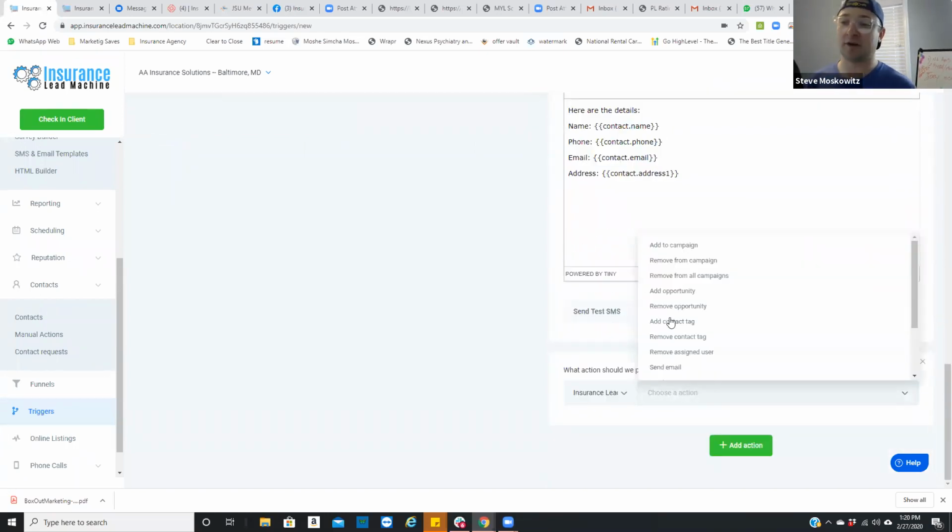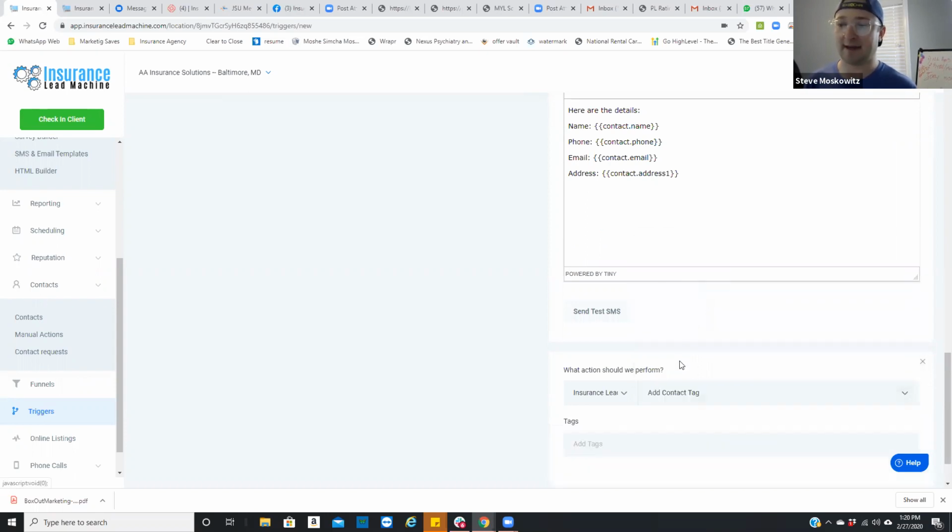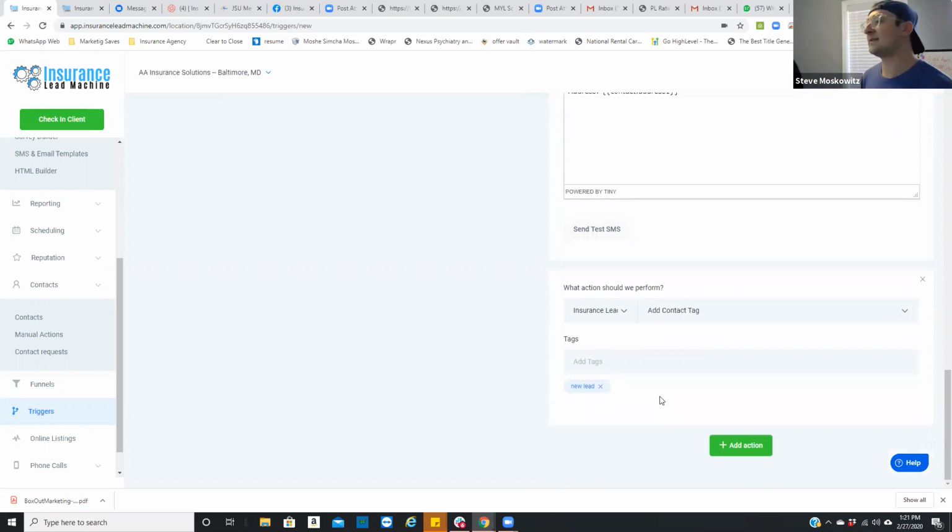So we're going to go to add an action, and we're going to click add contact tag. And the contact tag we're going to write is new lead. Now, once the lead is tagged, I can do different triggers and different actions within the software based on the tag.